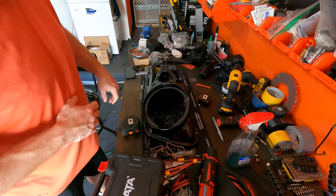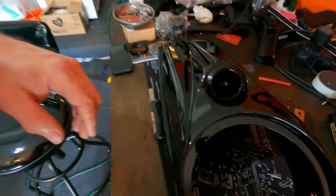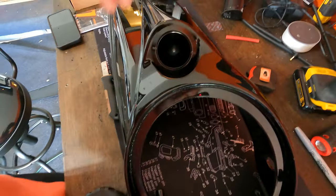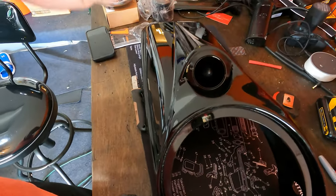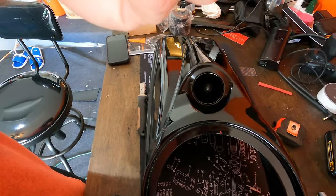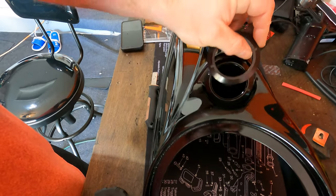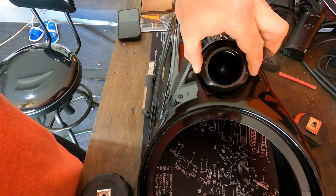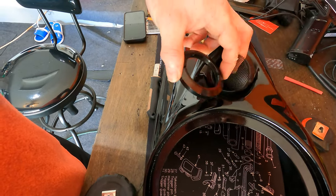That looks pretty good, actually. I mean, it's not tight yet, but it's a pretty good fit. I just gotta tighten it up, and then this has to go over it. I don't know how it works, but we'll figure it out when we get to it. I guess this just sits on top of that. Once it comes out, this goes on top of this.